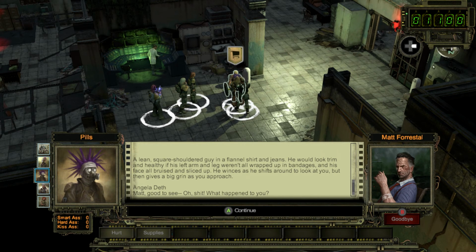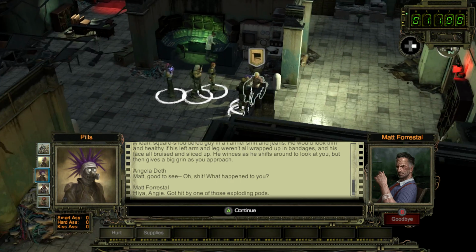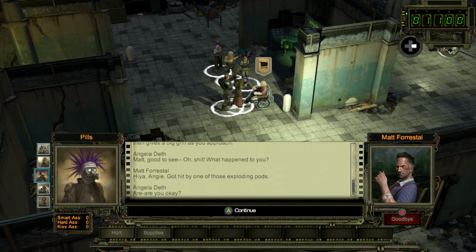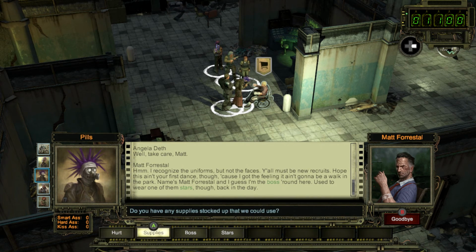Matt, good to see you. Oh, shit, what happened to you? Angie got hit by one of those exploding pods. Are you okay? Kathy says she can fix me up. I hope so. Hurts like the dickens. Well, take care, Matt. I recognize the uniforms, but not the faces. Y'all must be new recruits. Hope this ain't your first dance, though, because I got the feeling it ain't gonna be a walk in the park. Name's Matt Forrestal. I guess I'm the boss around here. Used to wear one of them stars, though. Back in the day.